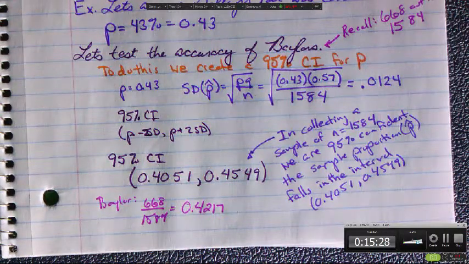After 95%, what's that say? So we are 95% what? 95% confident a sample proportion, p hat, falls in this interval. Baylor's p hat, sample proportion, did fall in that interval. That means that they conducted an accurate experiment. That means that they randomized their experiment enough to be accurate.